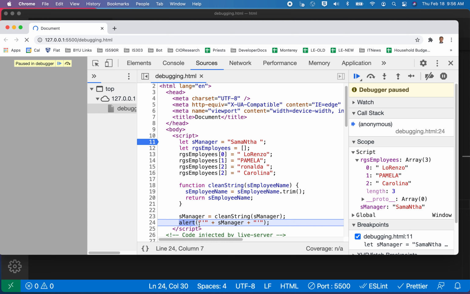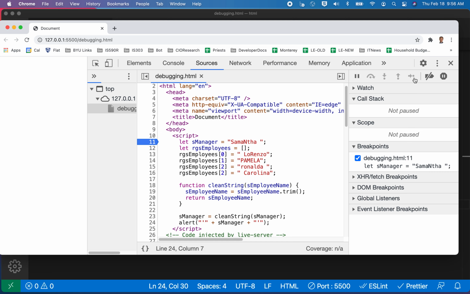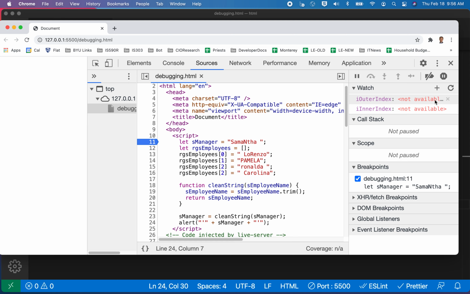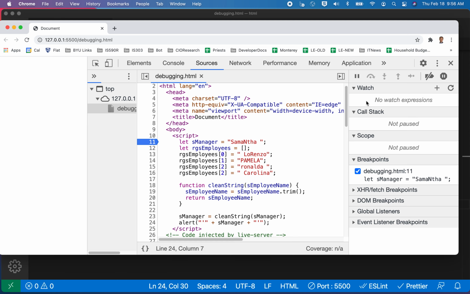Okay, so continuing on to the next breakpoint, if we do multiple breakpoints, that's one of the things we could do. Stepping one line of code at a time, stepping in over functions, stepping out of functions that we're already in. These are all very helpful things for us. Let me demonstrate one other thing here. I've got some old stuff that is not currently being used, but let me go ahead and demonstrate that.